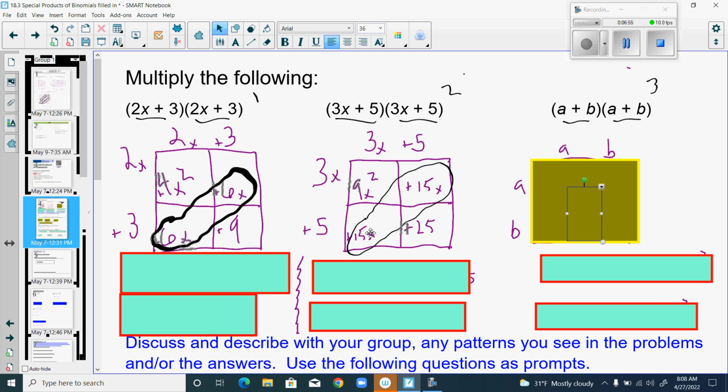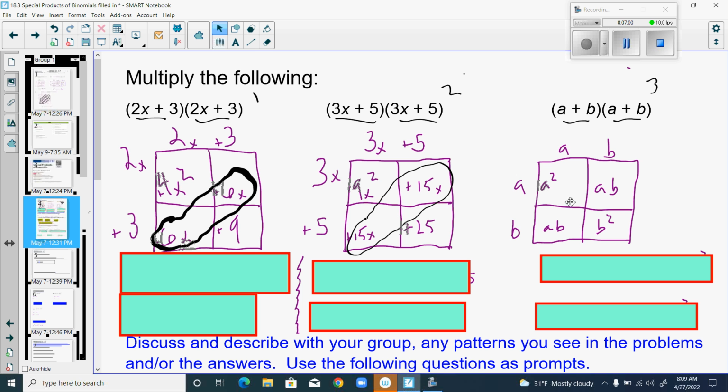I want to get rid of this box. We do, right? We end up having A times B, and we have two of those. Well, let's look individually at each of these boxes, okay? So if I look at just this one, where do I get that 15x from? Well, it's from multiplying 3x times 5, and this 5 times 3x, right? And I get two multiplications that are exactly the same. And it happens here. It's from multiplying A times B and then B times A. It's from multiplying those two things together.